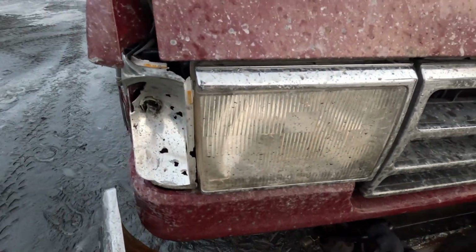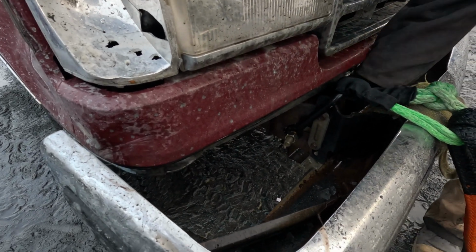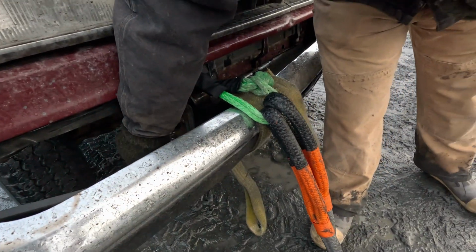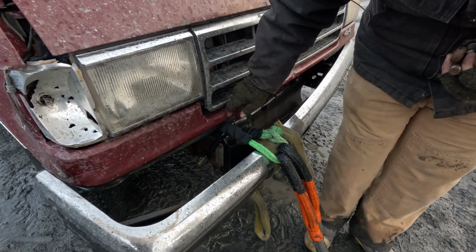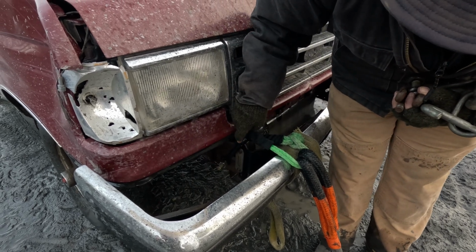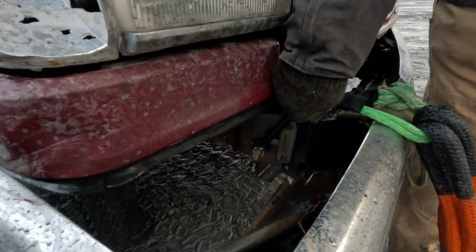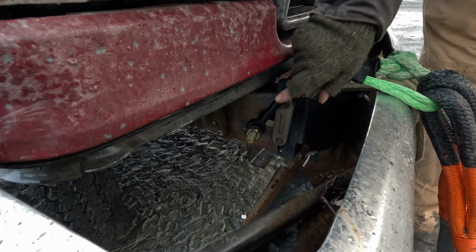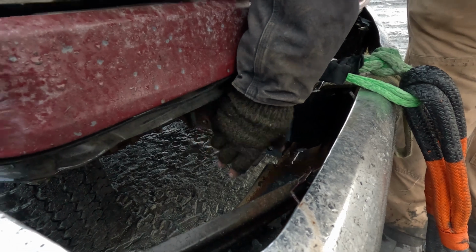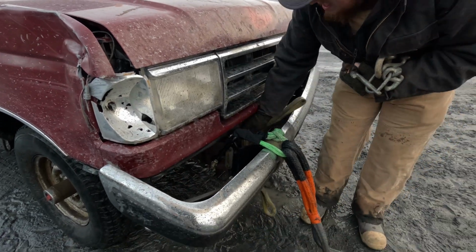Right, so our new rigging is a solid steel shackle, grade 8 bolt. What is that, a 7? That's a big bolt. Yeah, I think it's a 3/4. You're not supposed to replace your shackle pins with a grade 8 bolt. Don't do what Donnie Don't does. But I can't find a big U-shaped shackle like this that's a screw type, at least not in my budget. So this is a Koch Industries pin type shackle. You can't use just a pin with the little cotter pin through it, because this will spread under load. It'll spread the ring. So don't do what Donnie Don't does, but that's the best thing for our scenario. Got it.